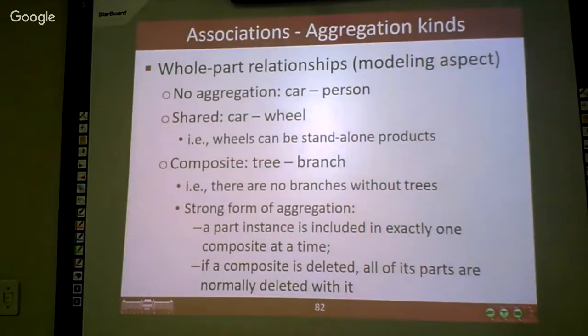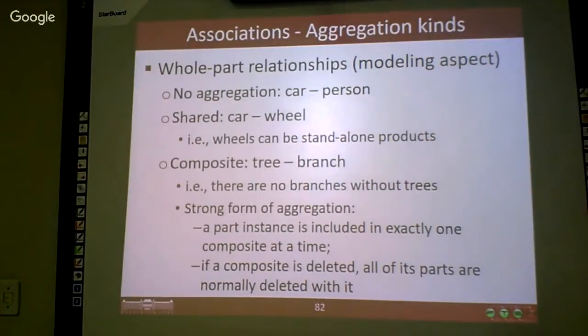And the composition is, for example, between the tree and the branch. Especially if we say that there are no branches without trees, and that's more or less true, because without trees you will not get branches. It is a strong form of aggregation.